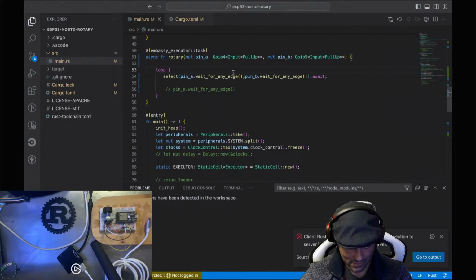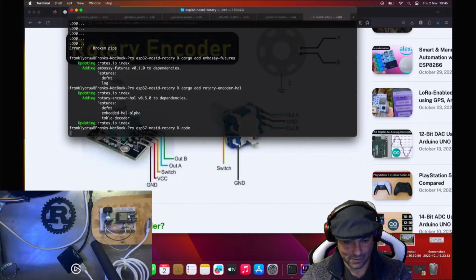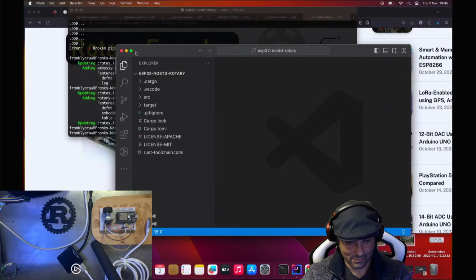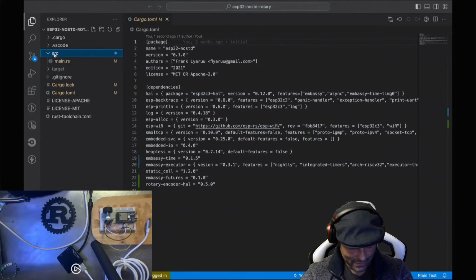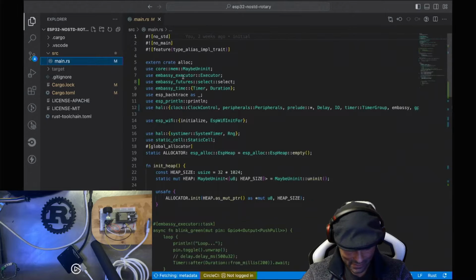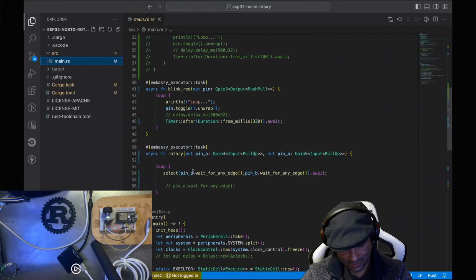What's wrong with this thing? Oh, it just crashed, I think. Alright, let's kill VS Code and create a new one. Anyway. Still building. Let's give it a moment. Okay, let's see if we can find the thing now.